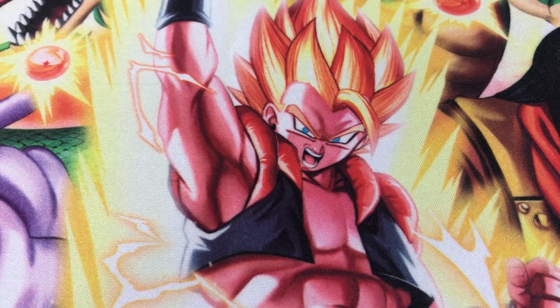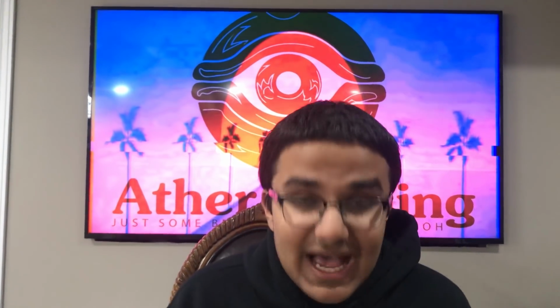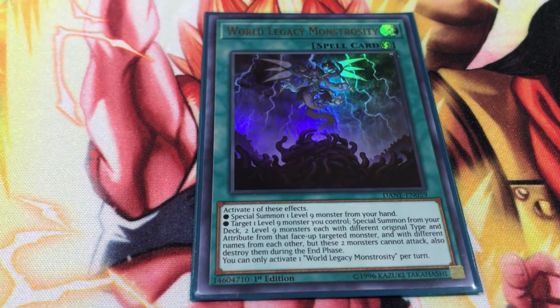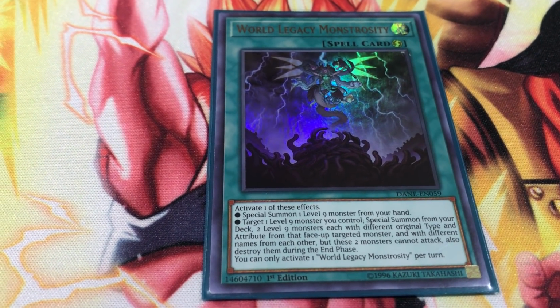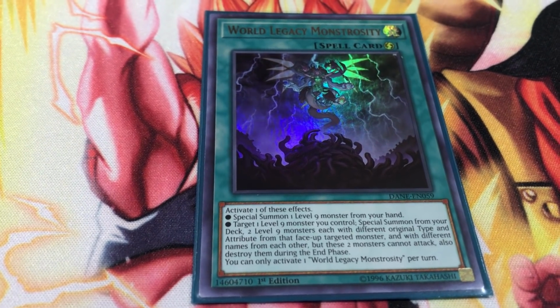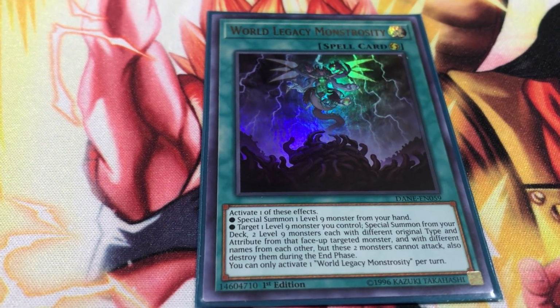Then you play your 1 brand new card. I don't know why Konami even decided to print a card like this, but it's your 1 copy of World Legacy Monstrosity. For those who don't know what this card does, you basically target a level 9, special summon 2 more level 9s from your deck with different names and original types as the monster that you targeted. This card enables a lot. It's searchable in the combo, which, once again, check out the previous video.